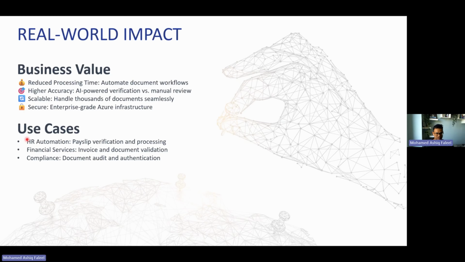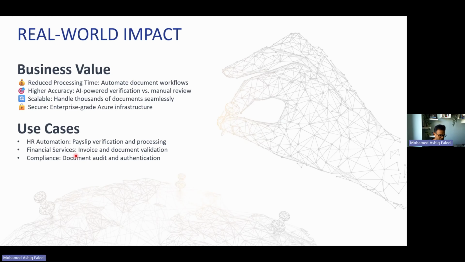It can be used in the recruitment team, so whenever they receive documents or resumes, we can use this sort of solution to validate them. In financial services, for example in the banking industry, when a bank receives a loan application, a lot of documents are usually requested, and it takes a lot of time to process all of these documents manually.